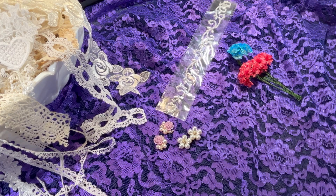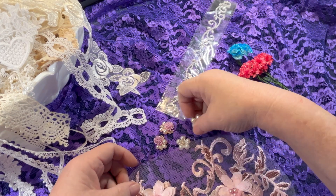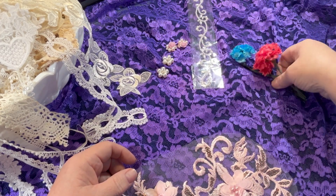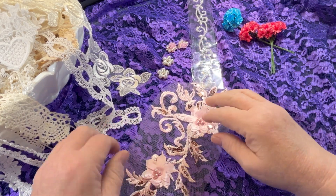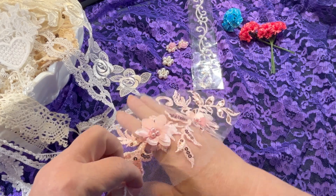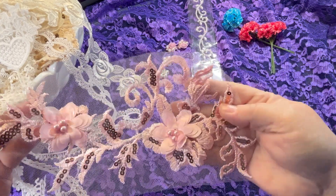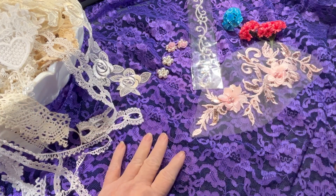She has super good prices, and right now with everything 50% off, it's extra super good prices. I also got a pink applique. I'm using my purple lace for a background today. But this is a real pretty applique with the 3D flowers on it — it's got sequins and pearls. Just really, really pretty. Can use it on anything — on a journal, on a card, on a box, on your mixed media projects. I think it would be pretty on an altered embroidery hoop.